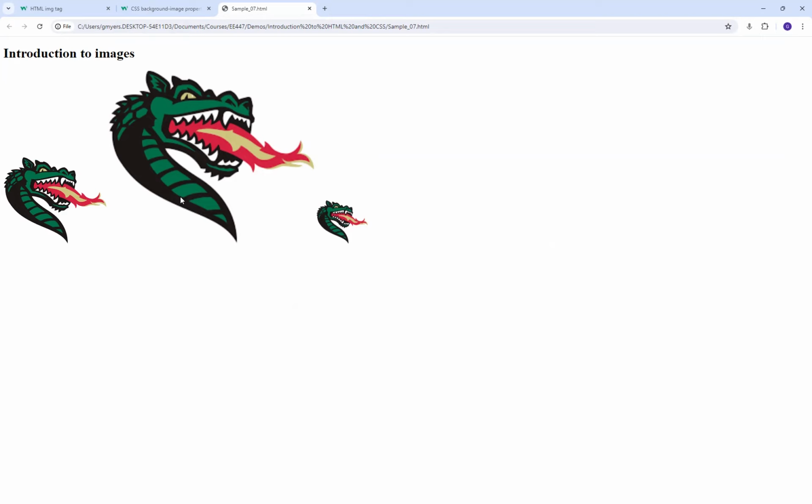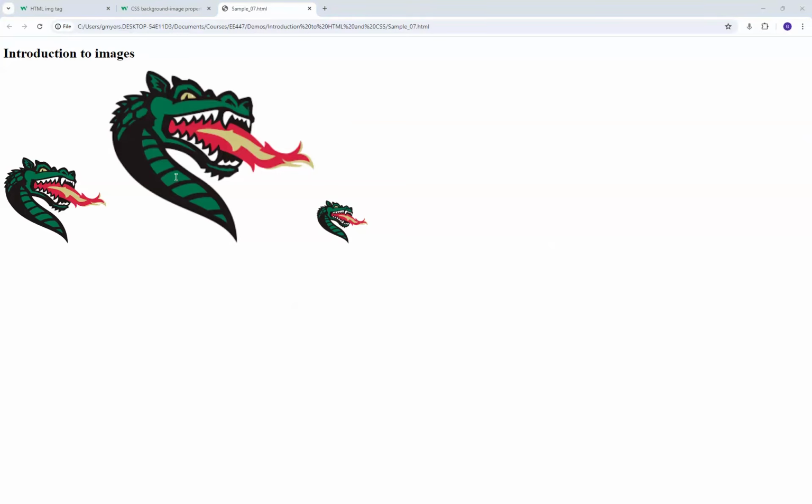We do want to take a look now at how much flexibility we have with the use of images. In an earlier video, we saw how to use hyperlinks, but we're going to combine the hyperlinks with images, and you can actually create a linkable image. In other words, you can click on the image and it will behave just like a hyperlink.